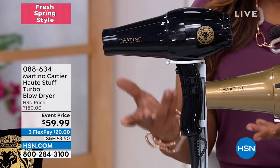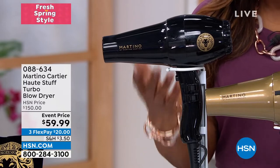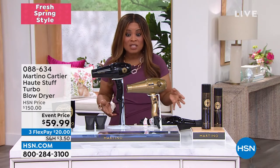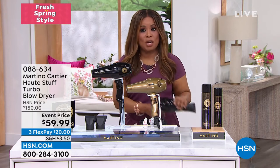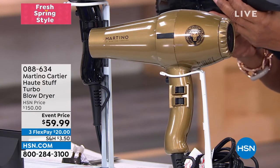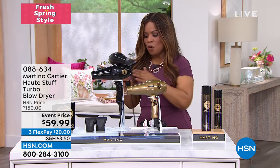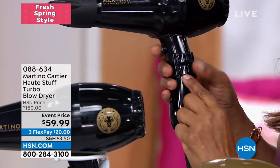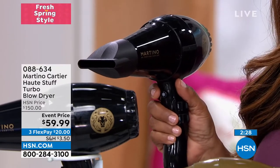Think about all the guys too — they're blow-drying their hair as well. Or if you love the sleekness and classiness of the black, that's here too. Shop today and compare the price — you can find this out there for the full price of $150. At this price, you can buy two or three of these for what we used to charge for just one. Listen to the power. Salon-quality results. You've got the cool shot feature, all nozzles and switches right on the side for easy access.